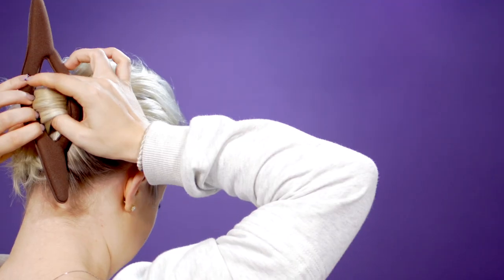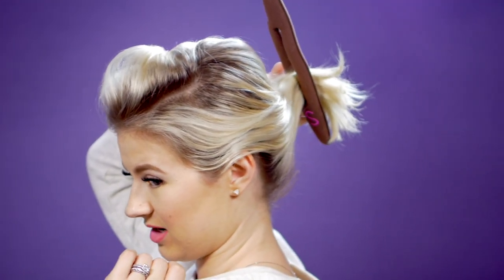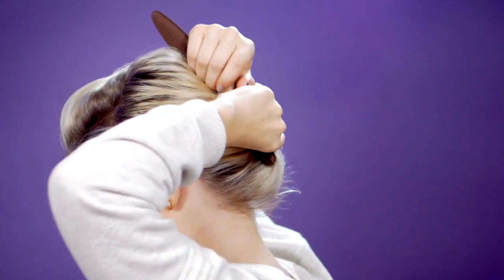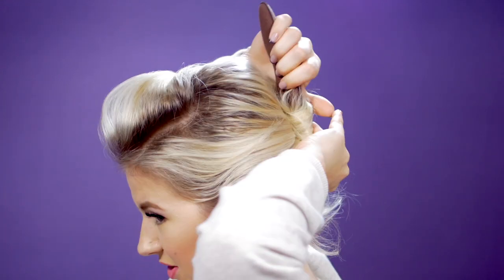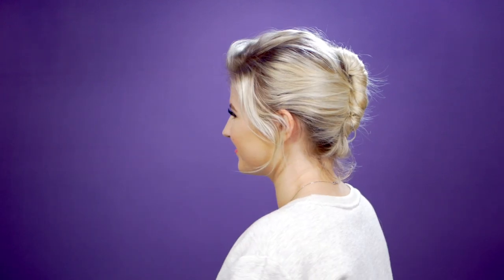I'm gonna take my hair and pick it up into a low ponytail. I'll take this Wrap Up tool and instead of placing it horizontal, I'll place it vertical and take the hair through the slit. I'll bring it out as much as I can without the hair falling out, then start bringing it and twisting it towards my head. I'll take the ends and secure them around the hair, tucking them inside. It did something — it's a little bit messy, but I'll take some bobby pins and clean it up. It kind of made the French or vintage twist a lot simpler since it does the twist for you. That's amazing — even though it's not meant for it, make your own stuff up. It's like a hack.